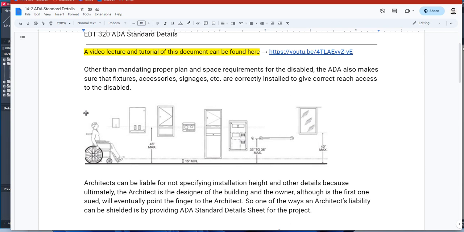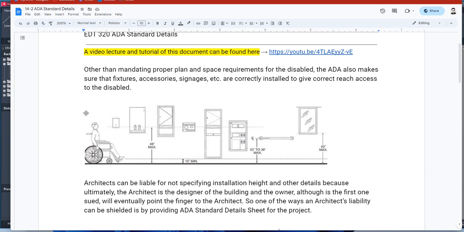So the architects are liable for everything about the building, including the installation of the fixtures on the walls, and how high they are supposed to be, or how long they are supposed to be.